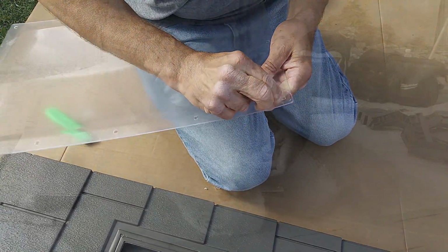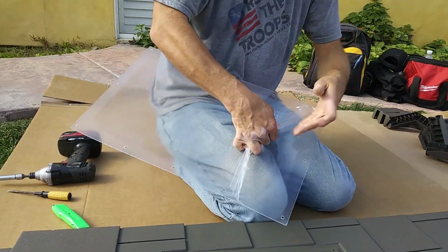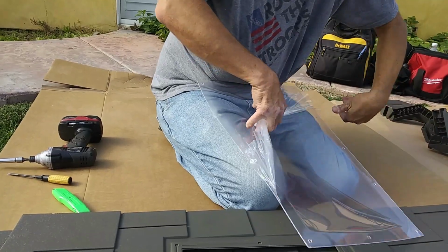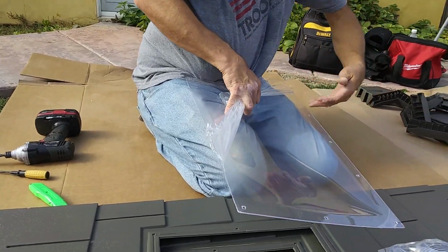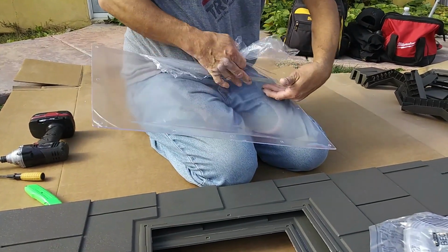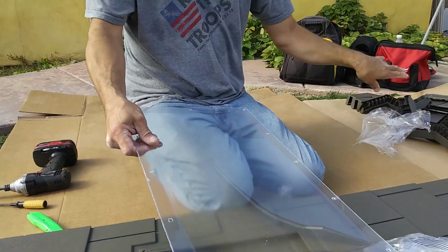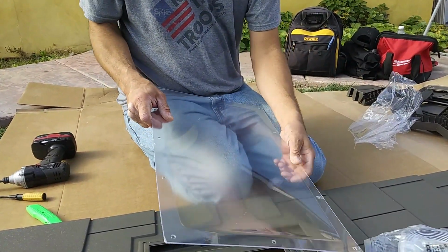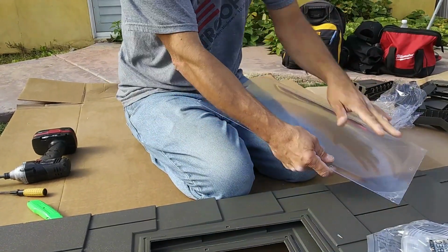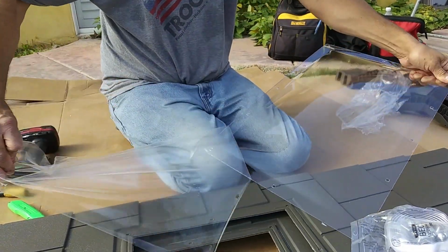Getting right to it, what's important is the window has to have this film residue, this film plastic, peeled off of both front and back sides, both the top side and the bottom side of this window, because if you do not, it will crack over time, and cracks could cause water to seep through. Somehow water finds a way and it will leak, and you don't want that. So it's very important to peel both sides, because you're going to add a weather stripping that needs to adhere to both front, top side and bottom side.